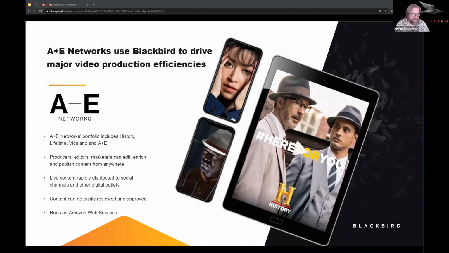We would choose to emphasize A&E networks. A&E networks have a huge pool of content. And what is being done with A&E and Blackbird is that content is being made meaningful. What I mean by that is that if a producer at A&E wants to know if a piece of material will cut with another piece of material, it's cycled into Blackbird, it is edited, it is then placed back. It may be that it does cut with the material, it may be it doesn't, but if that material does cut, then it saves them reordering material.